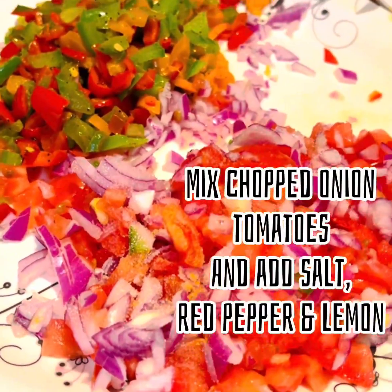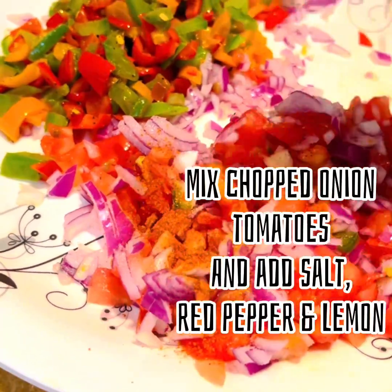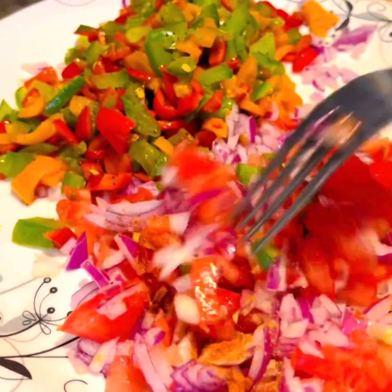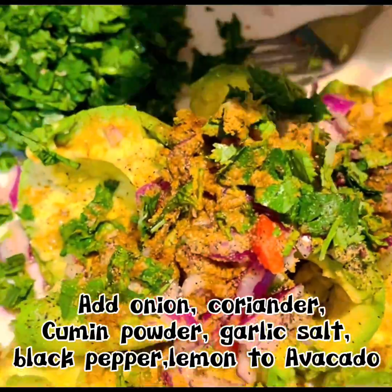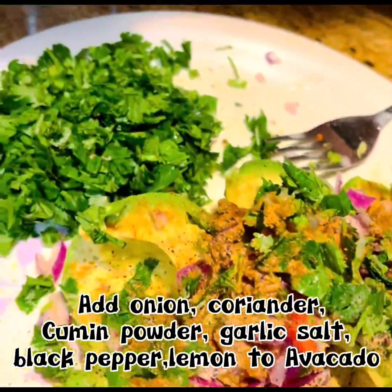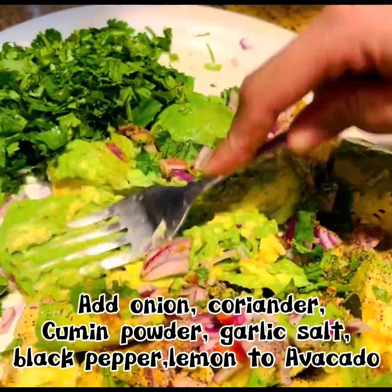Mix chopped onion, tomatoes and add salt, red pepper, and add onion, coriander, cumin powder, garlic, salt, black pepper, lemon to avocado.